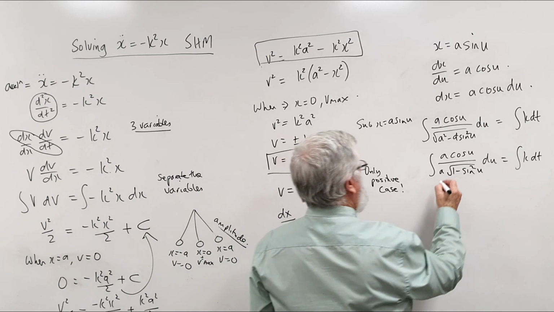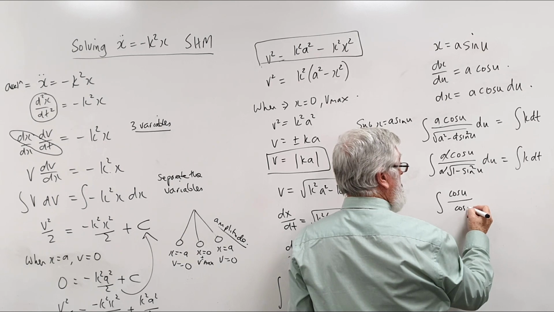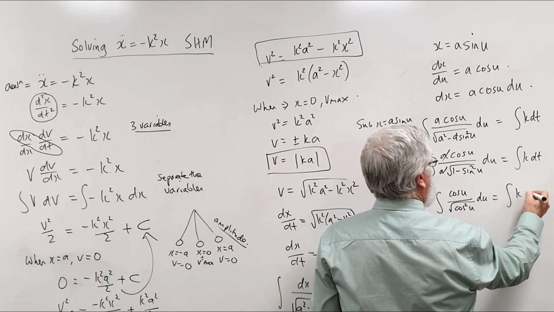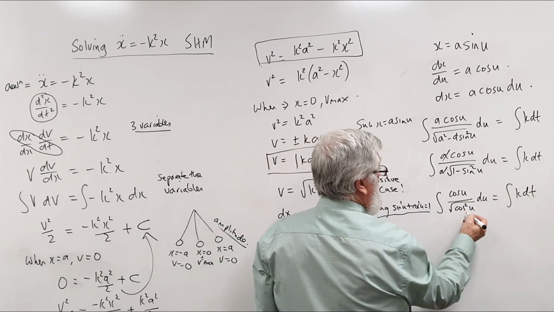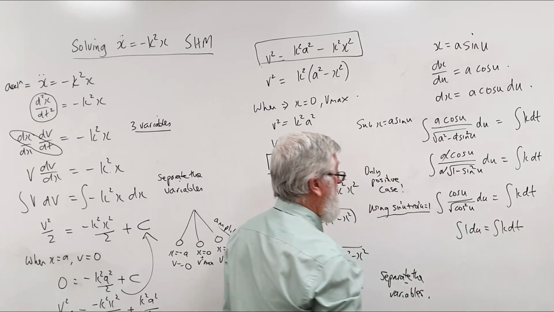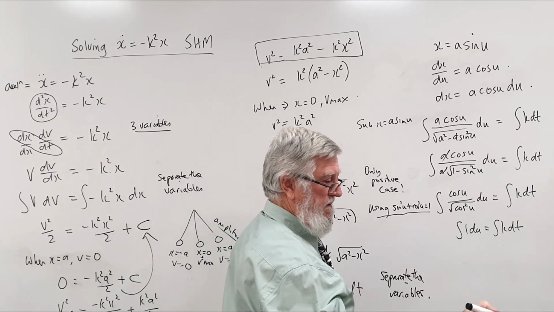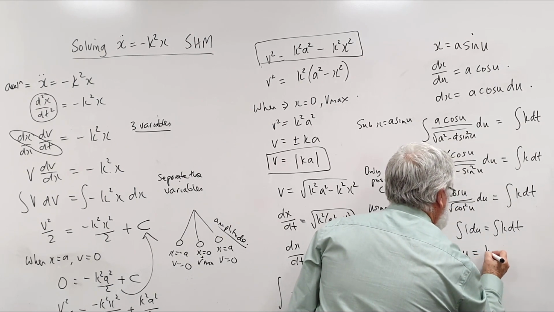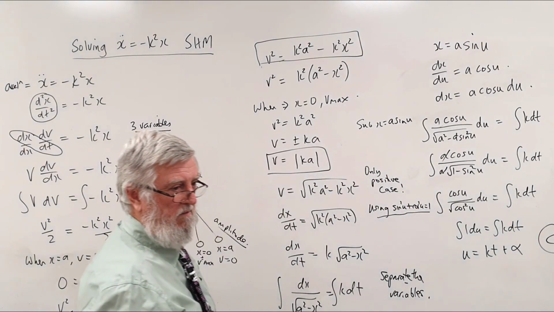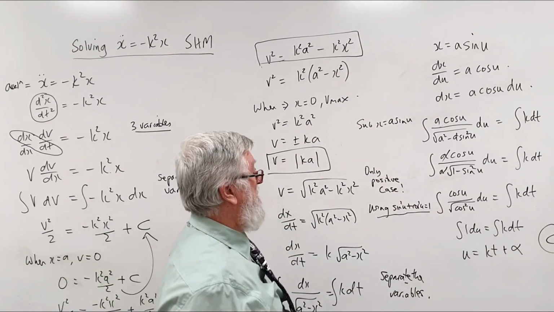Got the u. And what have I got? Cut out the a's. So I've got cos u on cos u. Should I write the square root of cos squared u? Oh my goodness, it's writing too many steps. So I got cos u. Do I need to simplify it? Cos u on cos u is 1, du, and they do write the 1, k dt. And we got the weirdest, simplest u equals kt. So u equals kt plus, and instead of C they decide to put alpha. We know it's going to be a phase shift, but we could have left it C and later on said, we like alpha, so say phase shift.